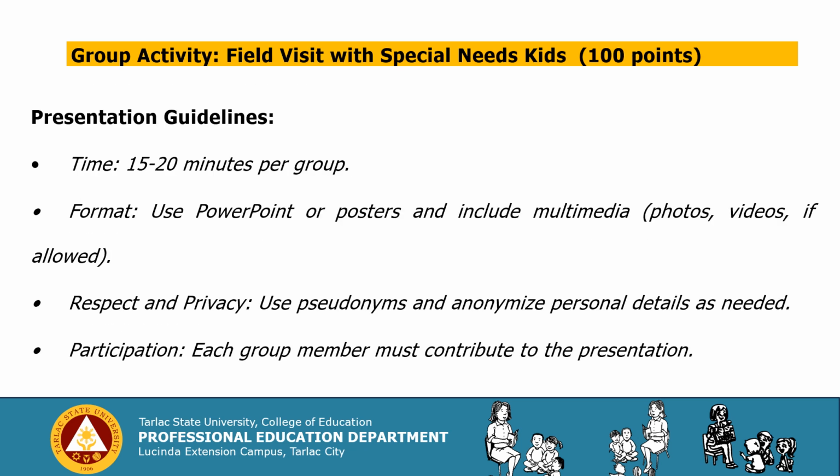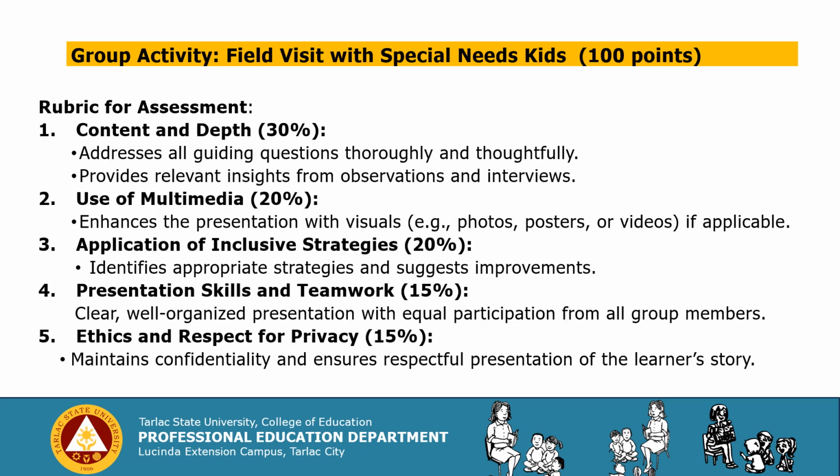For the presentation guidelines: time is 15 to 20 minutes per group. For format, use PowerPoint or posters and include multimedia like photos and videos if allowed. For respect and privacy, use pseudonyms and anonymize personal details as needed. Participation: each group member must contribute to the presentation. For the rubric, number one, content and depth, 30%. It addresses all guiding questions thoroughly and thoughtfully, and provides relevant insight from observations and interviews.